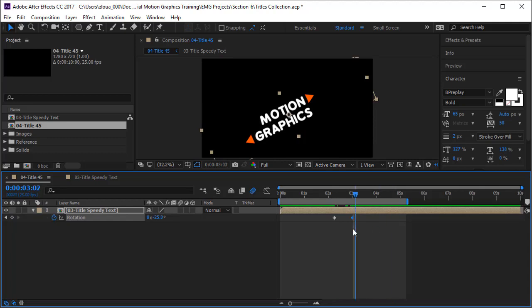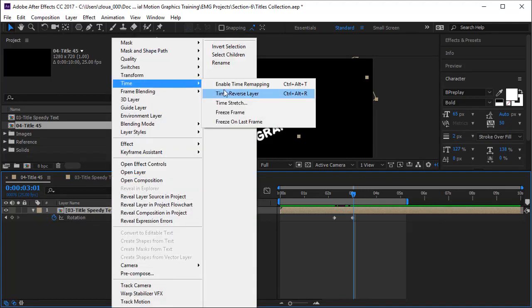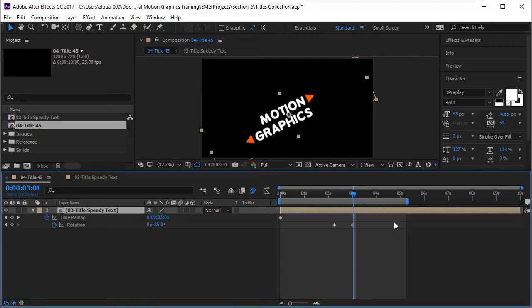Okay, the way to get them out now is to use time remap. That's what I would like. You can do other things if you want. You know several methods, but this one is okay. I will right click and go to time and say enable time remapping. Now, where is the second keyframe? I mean, it's not there, but I know it's moving, it's gonna work or something.